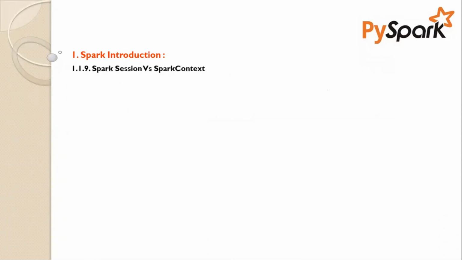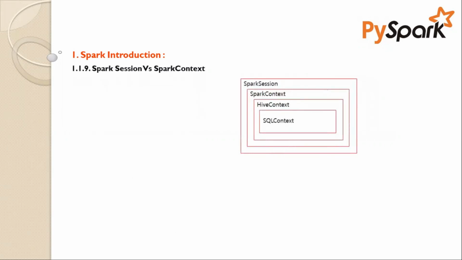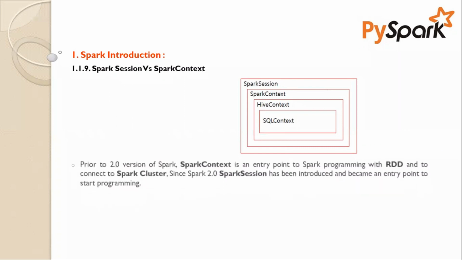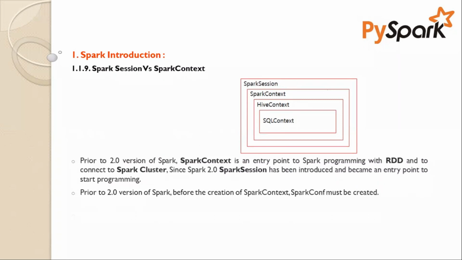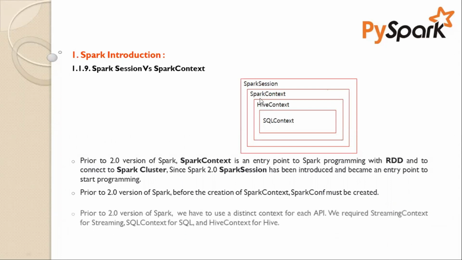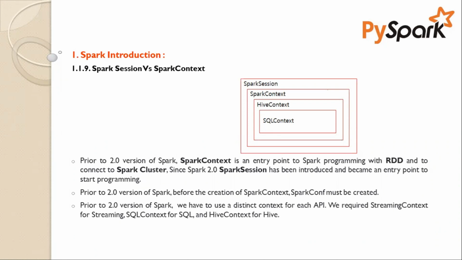Okay, and then in our last session, that is the 3rd session, we discussed Spark session versus Spark context, what the difference is between these two, when Spark session was introduced in Spark 2, and when we used Spark context. Okay, at a high level, you can say prior to Spark 2.0, we used to have a Spark context along with the Hive context, SQL context, and streaming context. But from 2.0 onwards, we are using only Spark session in place of all the existing contexts. Okay, it doesn't mean that we don't have these, but they are embedded in the Spark session class. Okay, so these are the topics we discussed so far in the last 3 sessions.